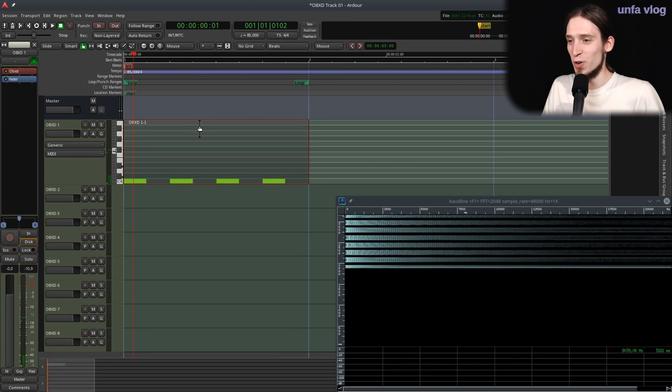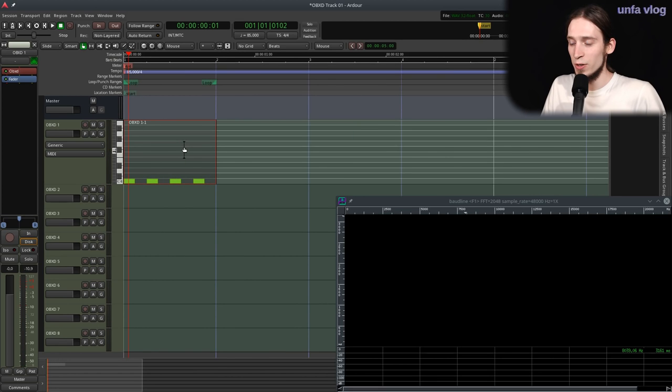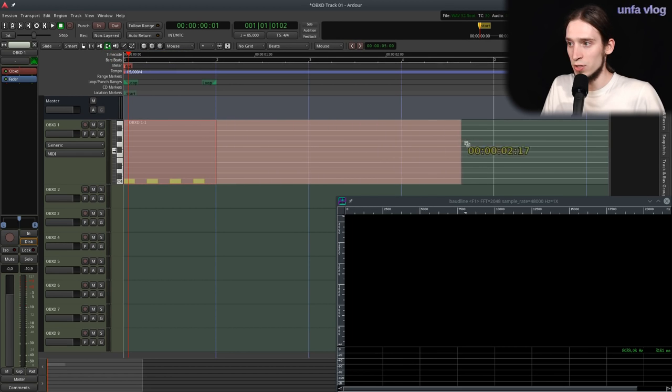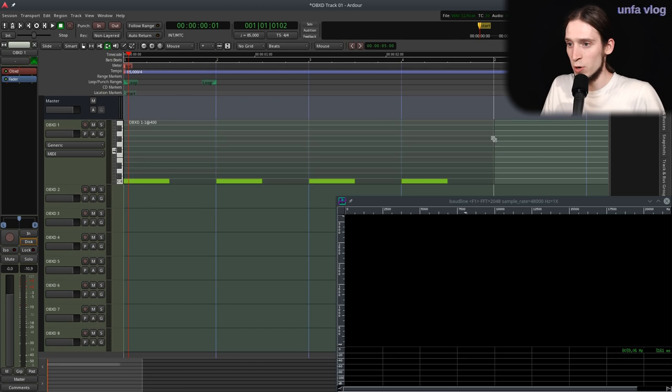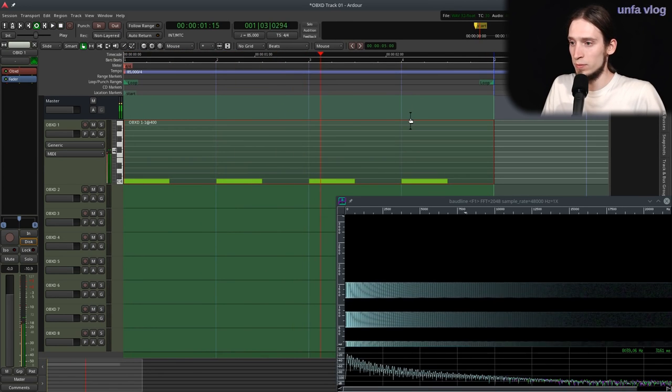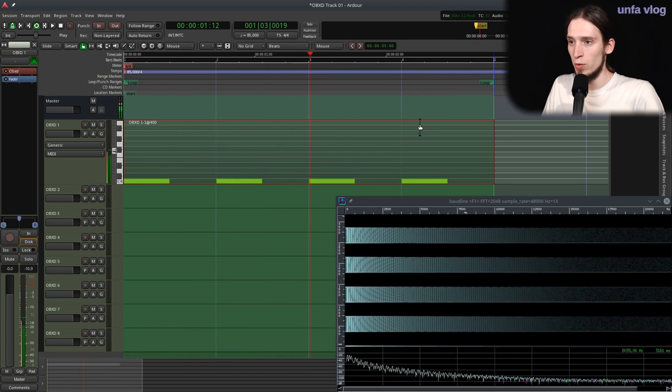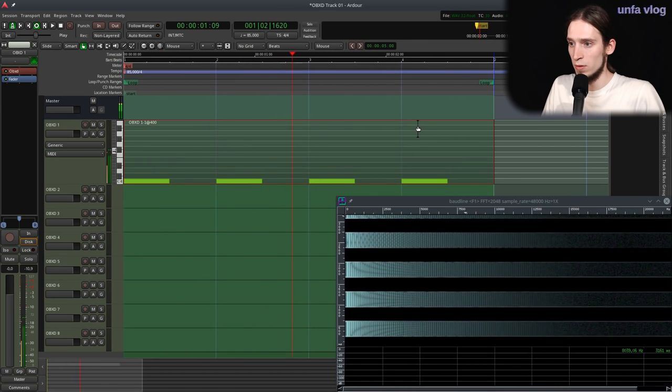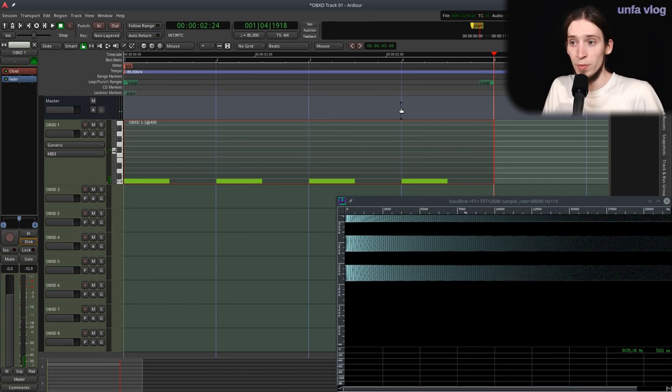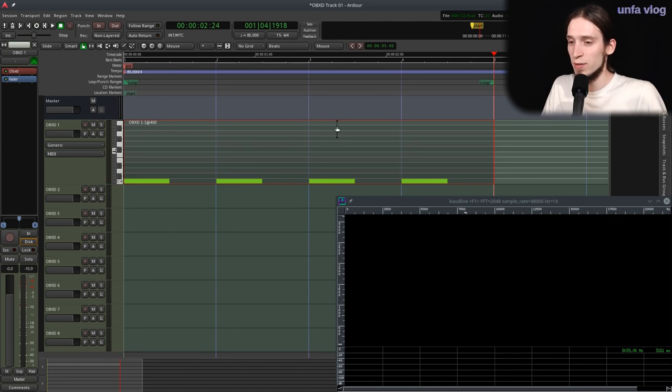All right, this is a little bit fast for a kick. I'm gonna hit T for time stretch. This is that tool. And I'm gonna just try to hit it as close to this bar as possible. So now we should have a 4 on the floor. I'm gonna move this. Okay, I'm gonna select this region, right square bracket, and L. I enable the metronome to verify that it hits on the onsets. Okay, let's call this one kick.